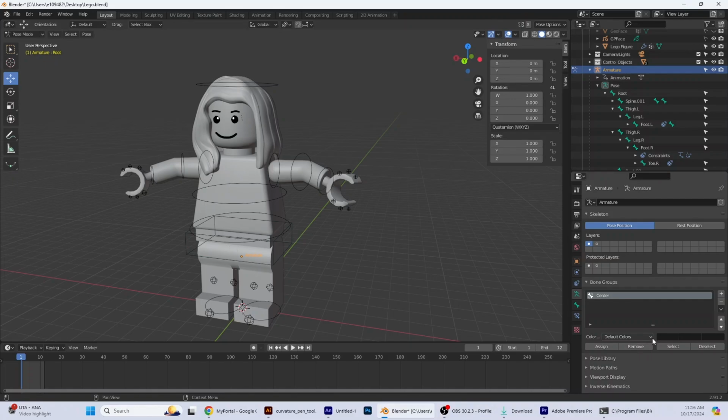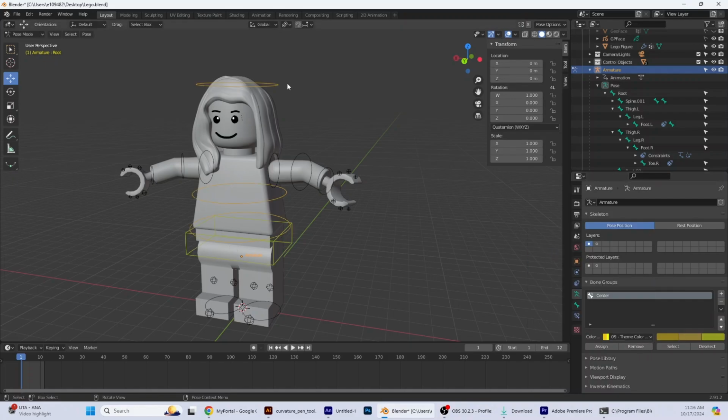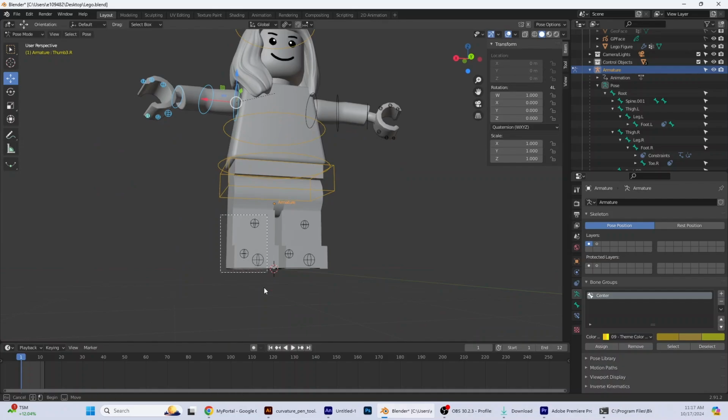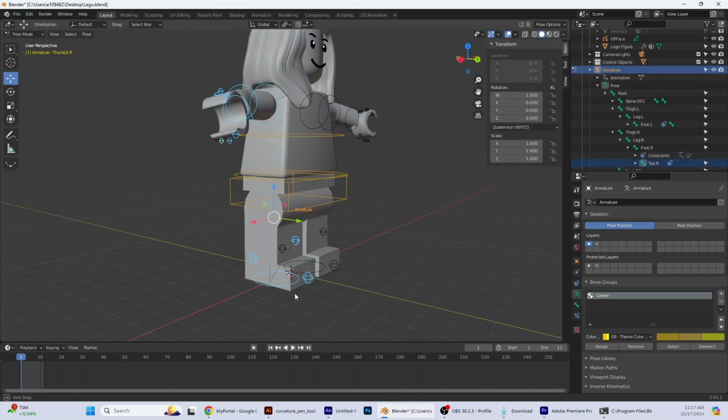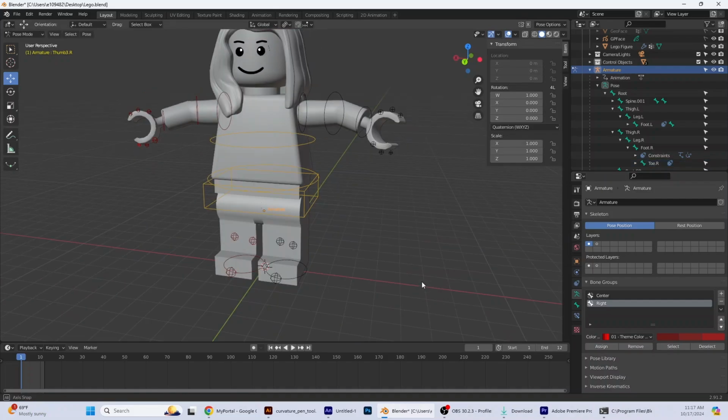Then you can change the color to whatever color you want to use for the center objects. Okay, so now we're going to select everything on this right side. Add another one. We're going to call this right. And I'm going to pick red for right, and change those to red. And it did not work because I didn't assign it. Sorry. Okay, assign. There we go. So now all those are red.